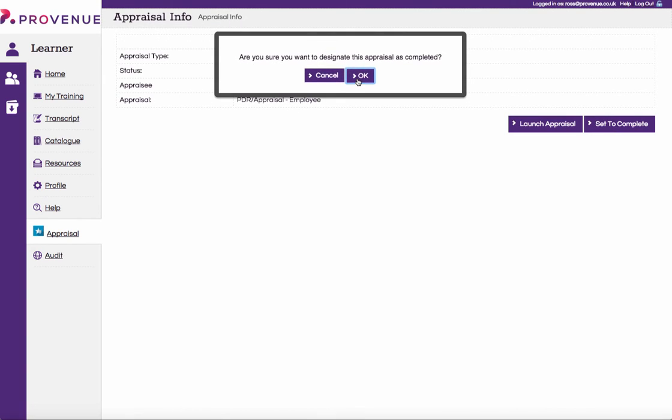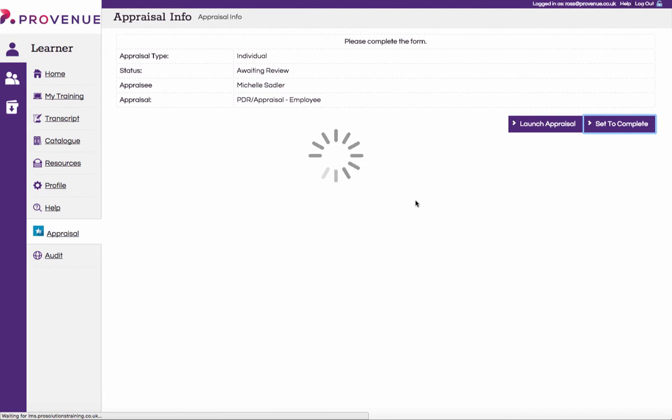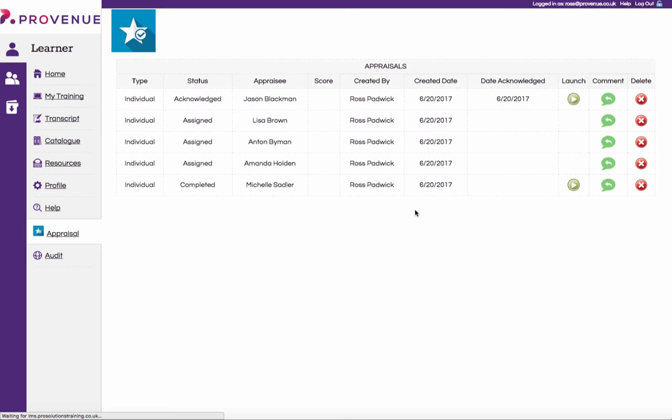So once you set the appraisal to complete, it will then generate an email that will be sent to Michelle to let her know it's been done. And this one, as you can see, has now been completed. So it has changed. And you can launch, and you can write comments, and you can delete where appropriate. So it really is a very easy system to work your way around.